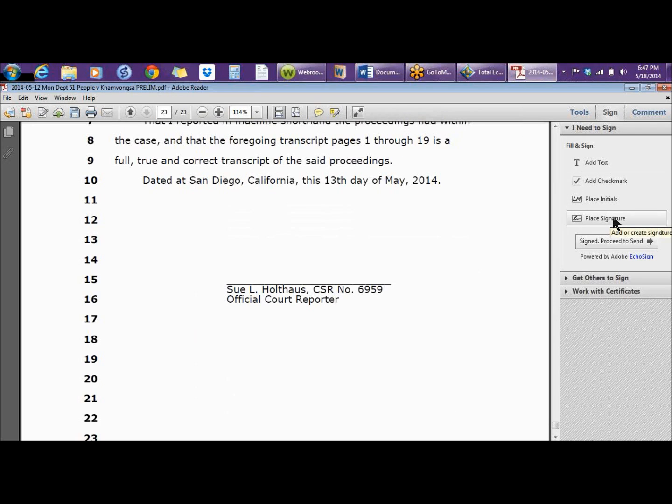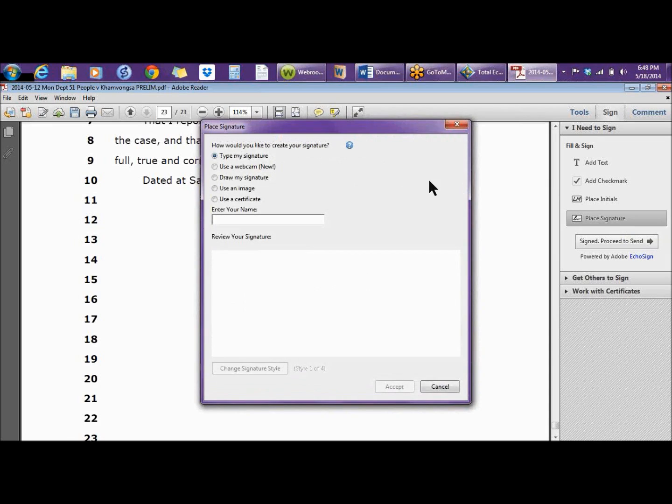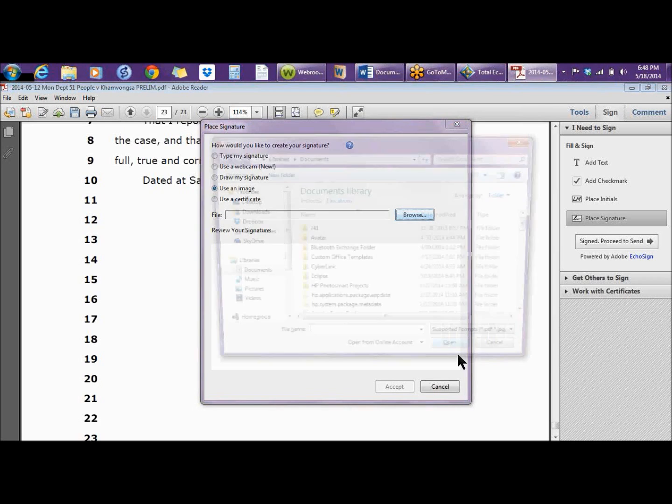Let's go back and you'll see it says Add or Create Signature, and we want to create a signature, and it gives you the options. How would you like to create your signature? Let's go down to Use an Image, because remember our signature is in a JPEG image file, and again we need to find it.